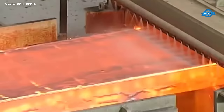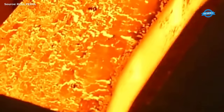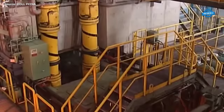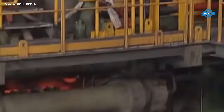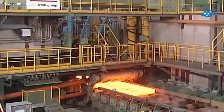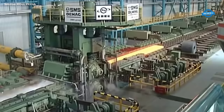The slabs are continuously fed into the plant from the furnaces, undergo descaling, and then are sized in the slab sizing press. The different finished strip widths are based on one swift, allowing the casting machines to work efficiently and productively. Additionally, the slabs can be rolled down during hot charging, saving energy and increasing throughput. The mill is designed with energy efficiency and high quality production in mind.